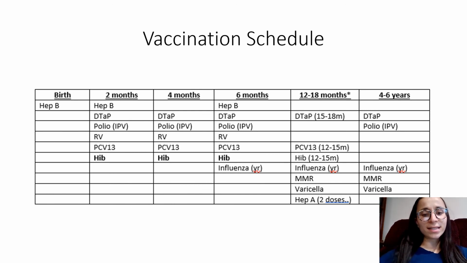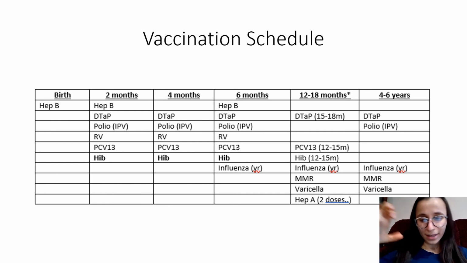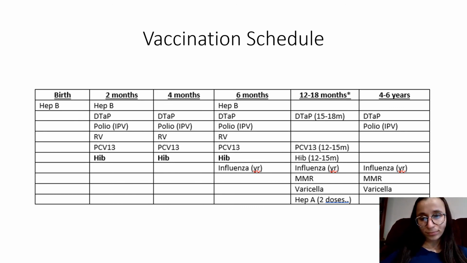Okay, so here's the vaccine schedule. I basically just divided it by the months you have to know, and it's basically memorization. But if you look, you could just see that 2 months and 4 months are the same exact thing. The only difference is you don't have BF at 4 months. So you don't have to memorize everything, just memorize one and then go minus this in this month, plus this in this month, etc.